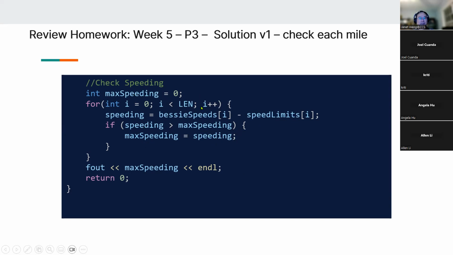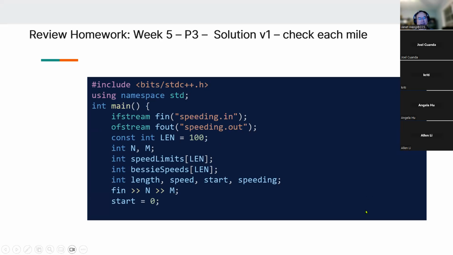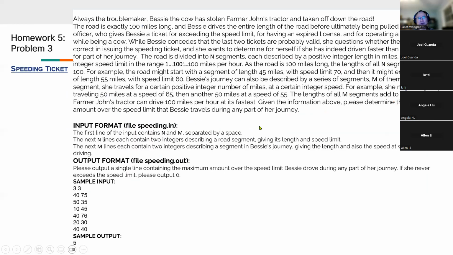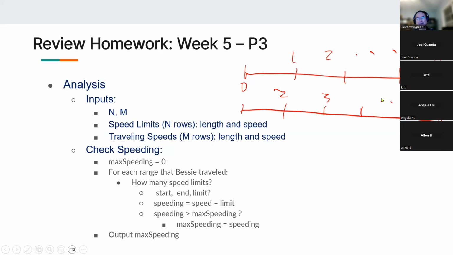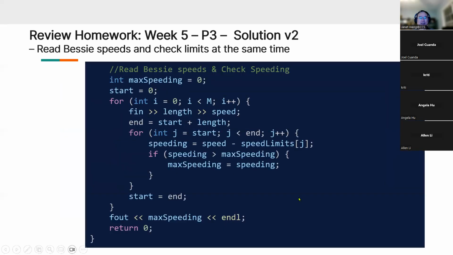So this is, even though not very efficient, but it works, right? So this goes through the 100 mile markers and checks the speed limit and checks the battery speed. So this will avoid lining up those overlapping segments, right? But we want to reduce those loops to 100 miles as markers to check, a 100 element loop, right?